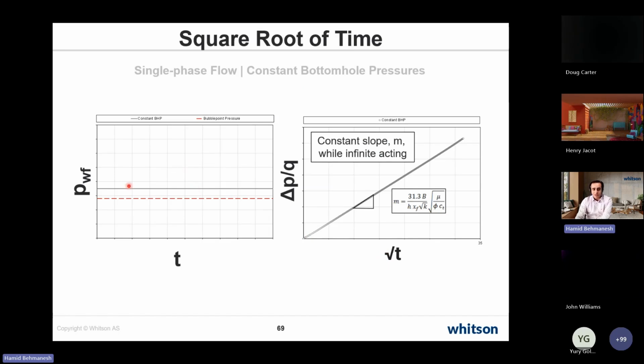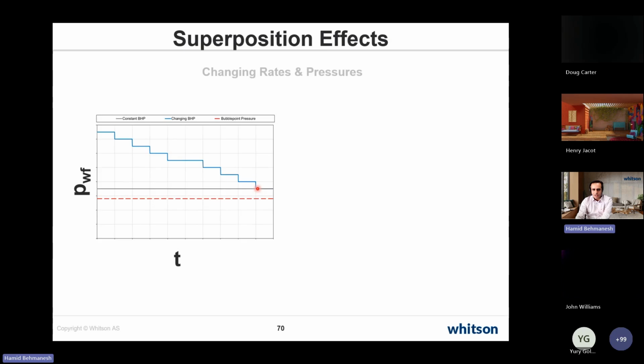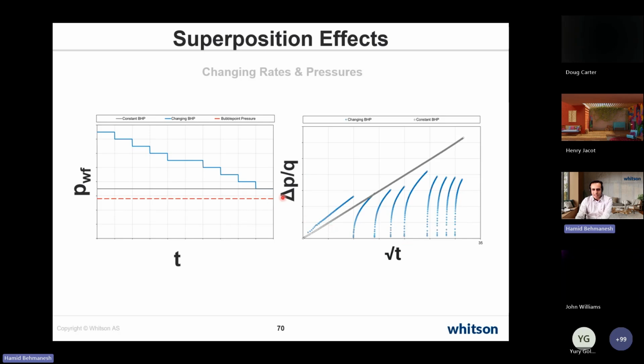Again, some limitations of the classical RTA. This is for a constant flowing bottom hole pressure, and I plotted delta P over Q versus some sort of time function to account for non-constant rate. If the well is infinite acting, the slope is going to tell me the linear flow parameter. But for the same well, still in infinite acting, instead of producing at a constant flowing bottom hole pressure, let's impose a boundary condition, a step change of the pressure, not even a transition, a step change. I'm going to plot these data on the specialized plot and, as I demonstrated in the software, anytime there's a sudden change, there's a different slope in these data.